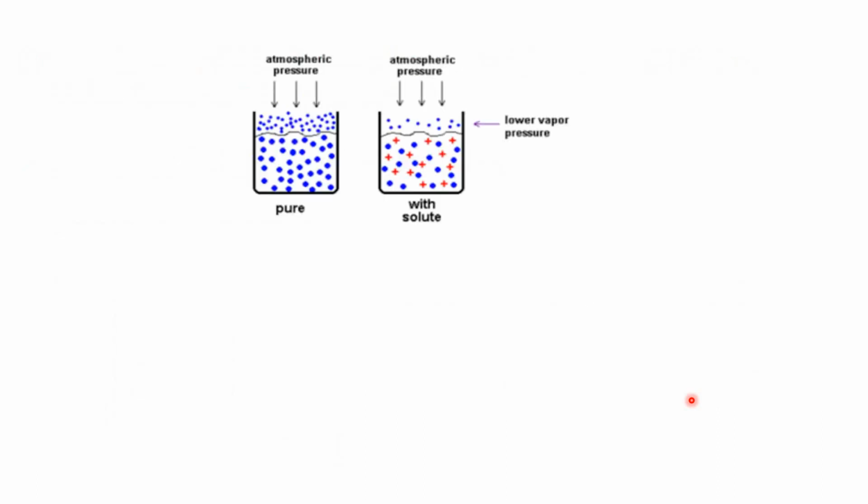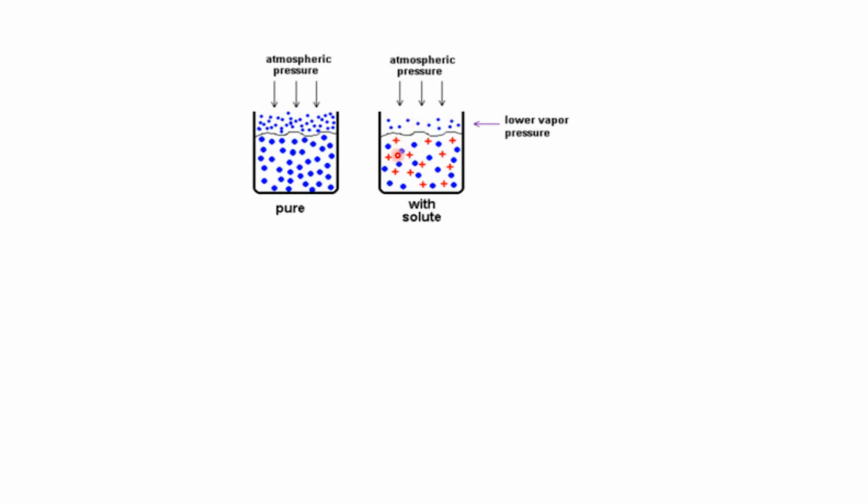Now, this is the pure liquid, which is a volatile pure solvent, and from this liquid vapors are formed. These vapors exert pressure on the surface of the liquid, and that is the vapor pressure of the pure solvent. Right? When you add this non-volatile solute, say this red one, it occupies some portion of the surface, and obviously the amount of vapor of the solvent formed is less, and then the vapor pressure exerted by the vapor is also less. That means vapor pressure decreases.